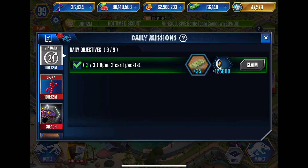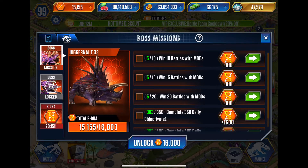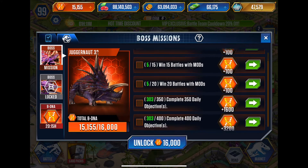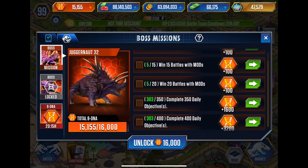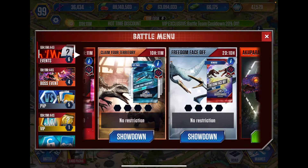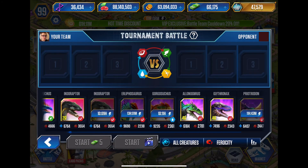I didn't even get the pack when that happened — you don't even get the pack anymore. I'm so close to getting this thing, I can't wait. Mostly daily objectives. The next daily objective milestone is 350 — it's in like 47 days, I can get that. I could also grind out some of the SDNA missions. I wasn't gonna do Freedom Face-Off but I could save that for a video. I want to do a little better in the tournament. I'll throw in another Indoraptor — I don't want to make too many rounds in this video.